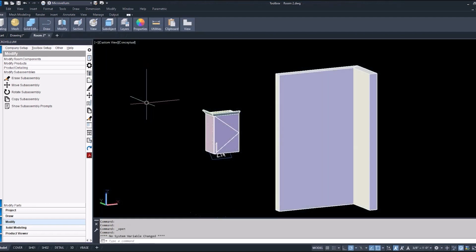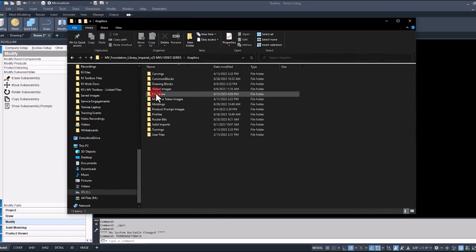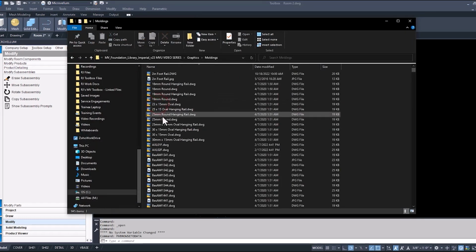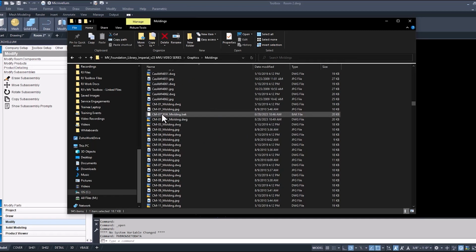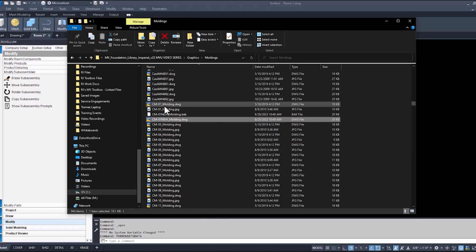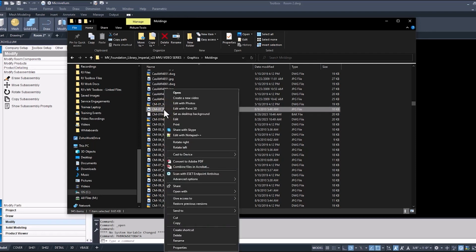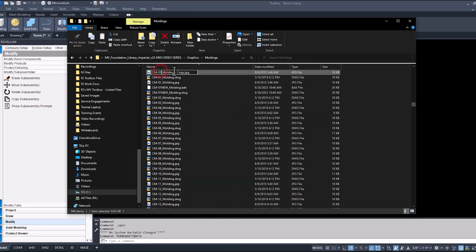Now, one last thing before we go back into our Toolbox database and go into our Workbook Designer, when we want to go to Browse to Microvellum Data, under the Graphics folder, Moldings, let's find our CM01 new molding. So there it is, and you'll notice here inside of this folder that all those moldings have a JPEG file. For this to show up in our room components list, we do need to make sure that we have a JPEG file matching this new molding name. So we can cheat and just copy this one, and as long as it shares that same name with the new molding we just created, then the room components will work the right way.